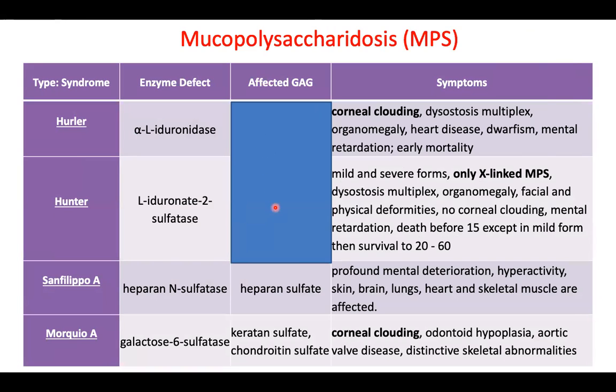What were the two GAGs that I just talked about that are affected if there's a deficiency in either one of these two enzymes? Heparin sulfate. Dermatan and heparin sulfate. Dermatan sulfate and heparin sulfate, perfect. Okay, and then this enzyme over here, the sulfatase, what does it do? It removes the sulfate from the hyaluronic acid, exactly. And then what about in Hurler syndrome? It removes the GAG from the chain, like your iduronic acid from the GAG chain. Exactly, perfect. Okay.